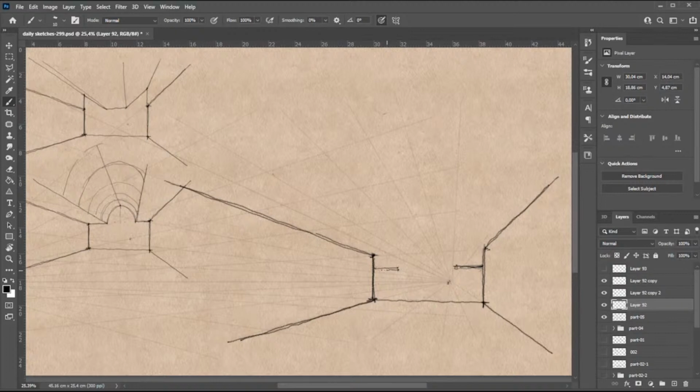Here it must be a floor. We can have more height and maybe another one there, and one more floor. And we can have a roof like this there.